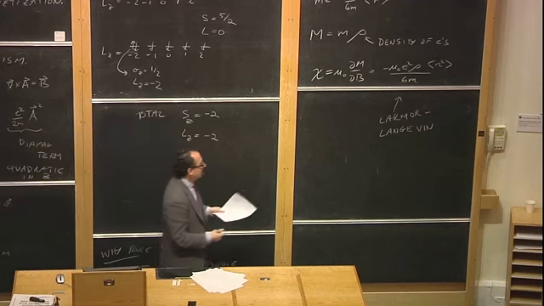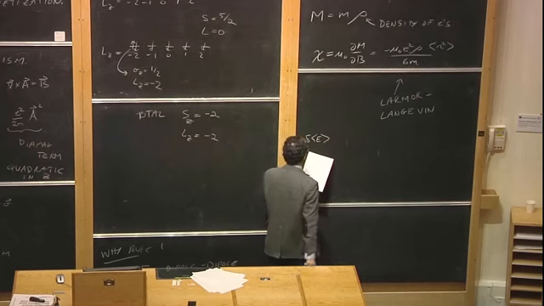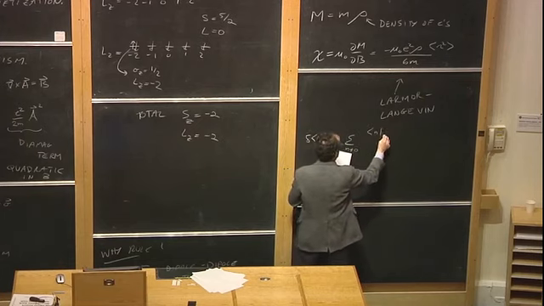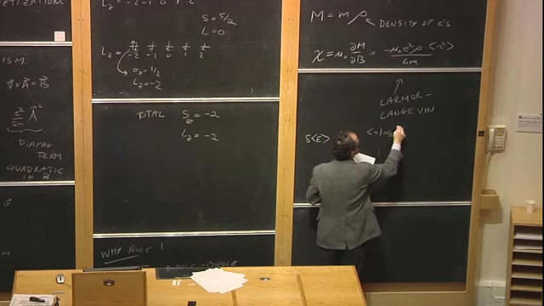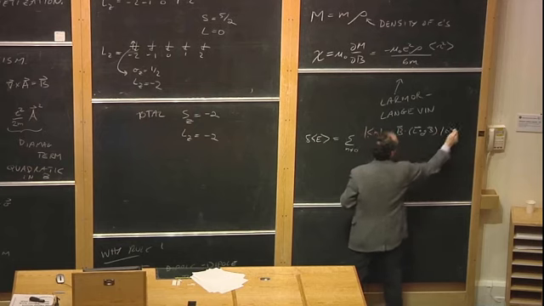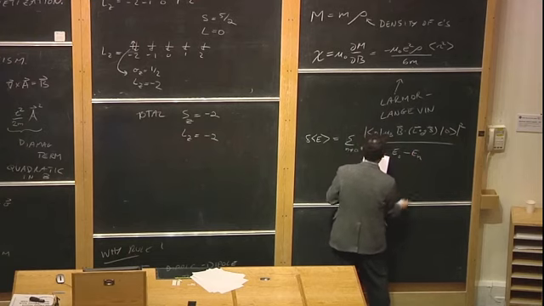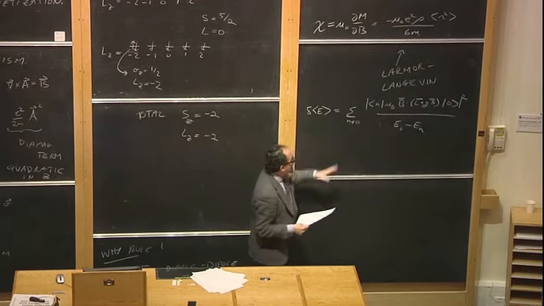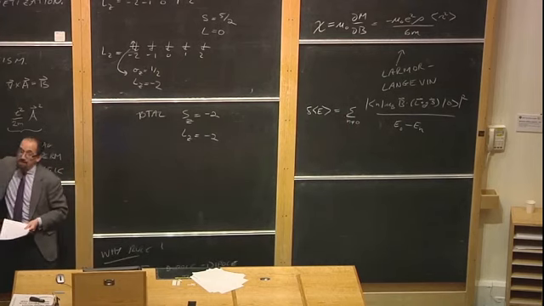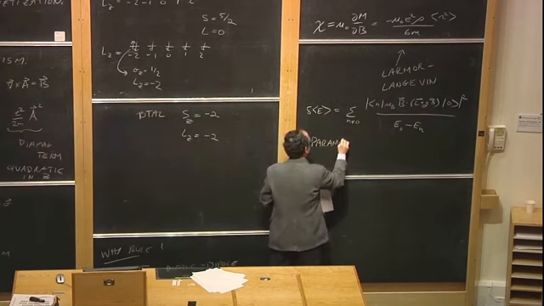But actually, we should be a little more careful that we should worry about this term at second order as well. If we were careful about it, we would have to also write some term that looked like this, second order perturbation result, n not equal to 0, of n mu B B dot L plus g S 0 squared over E minus En. This is also quadratic in magnetic field. This term is manifestly negative. The sign of the second order perturbation theory is manifestly negative, and so it would actually give us a paramagnetic contribution.